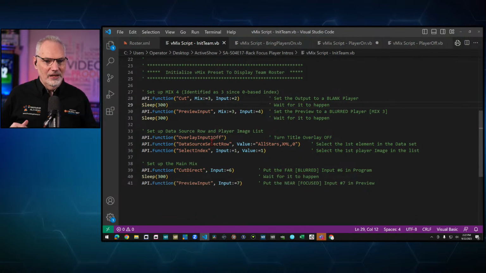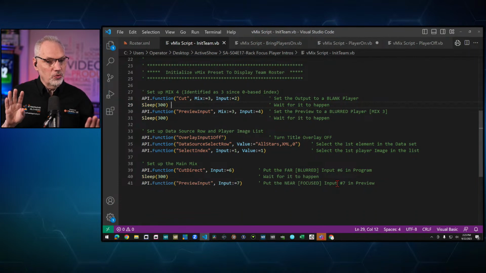And so now we've taken down the overlay, and we've set them both to put into the first player, and the first player's data. And then what we do is we basically get everything set, and for the main mix, we put the blurred input as our ready in program, and then we put the near focused in preview.